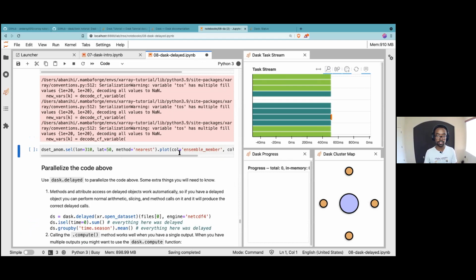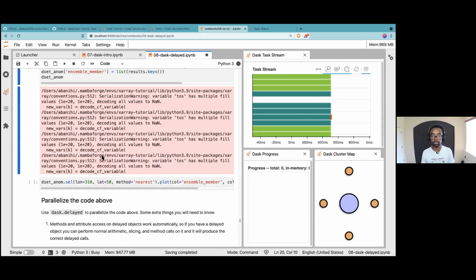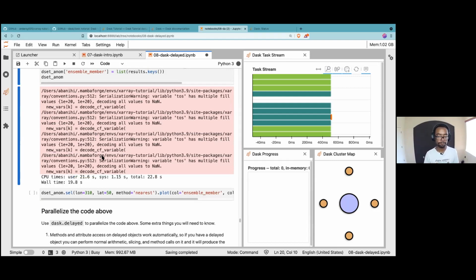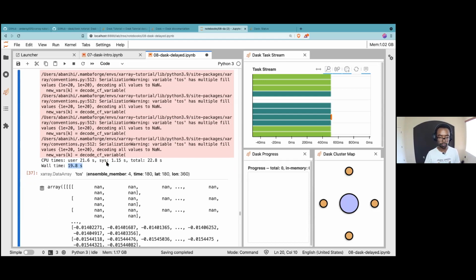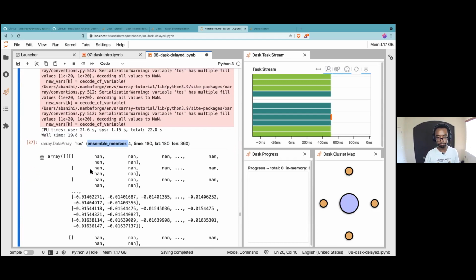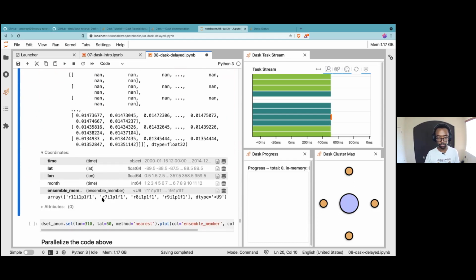Give it a second. Should be done shortly. Okay, so this is what we have. It took 20 seconds. And now we see that our new dataset has a new dimension, the ensemble member, and that corresponds to our 4 ensemble members, right?